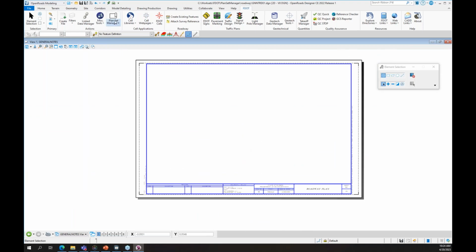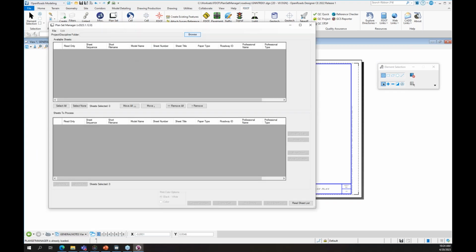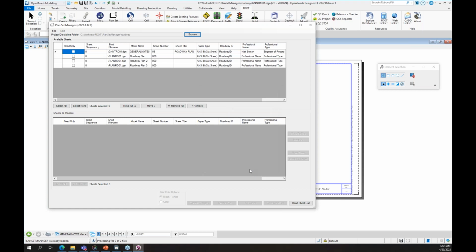Let's move on. What about multiple sheets? I'm going to browse to my project. Now, you can browse to your project or to a subfolder inside your project. So if you're just working on a specific discipline and you don't want to load all of the sheets from the entire project and you just want to load your one specific discipline or component, you can select that. So for example, if I just wanted to modify just the roadway files, because I do have a structures file, this pulls up just the roadway files.